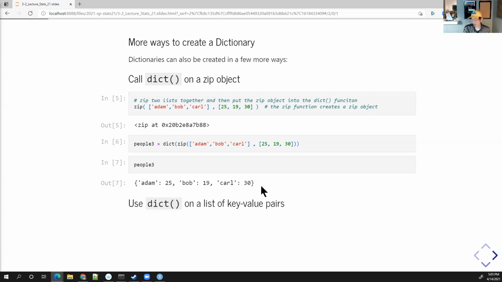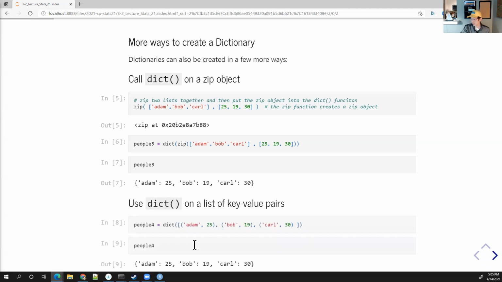You can also have a list of tuples. Inside dict, I have a square bracket saying I've got a list, and within the list, it's a list of tuples. I have Adam going with 25, Bob going with 19, Carl going with 30, and this again creates a dictionary. So these are all ways you can create a dictionary.